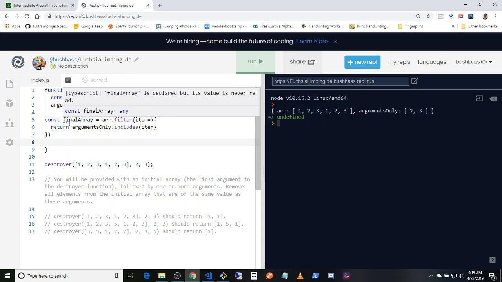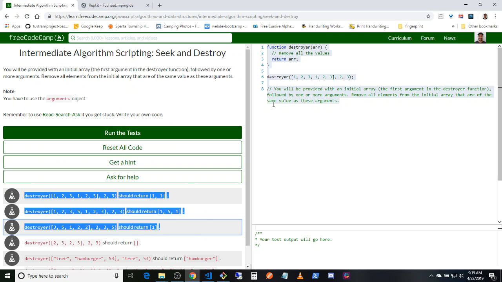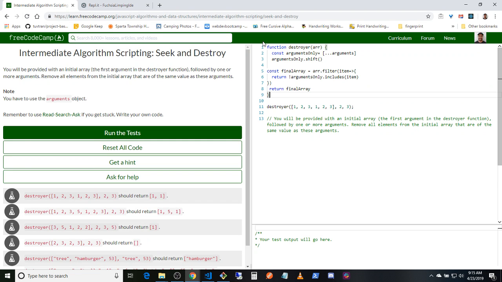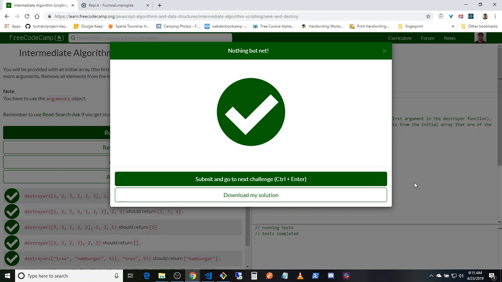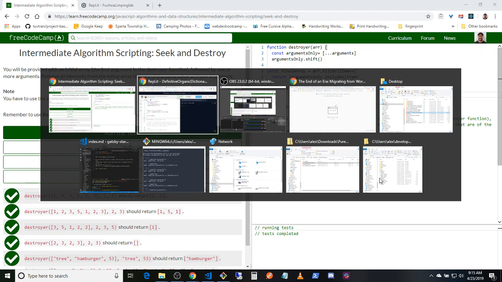So let's see what happens if I just run this. What does this do? Undefined, because we're not telling it to return anything right now. So it returns undefined by default. 2, 3, 2, 3. So we actually have the opposite. So what if we just do the opposite? Is that it? Looks like we might have it already. Let's bring it back here. There we go. Cool. All right, another one down. I was a little late with this one, but got it. All right. See you for the next one.